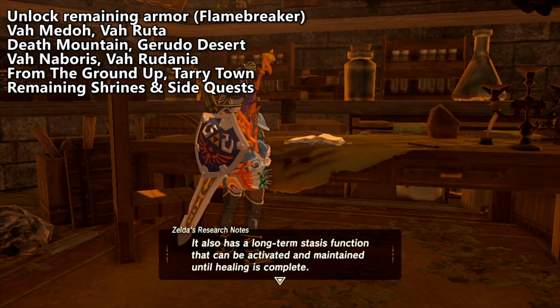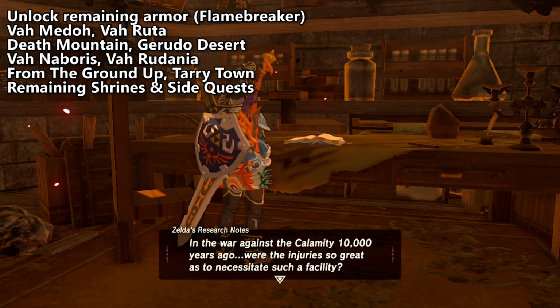So if you have just two pieces of the Desert Voe set and the Flamebreaker set, then that's all you really need. So you don't have to upgrade everything super extreme. You don't have to invest crazy amounts of time and resources into it if you don't want to. So that's another alternative for you.